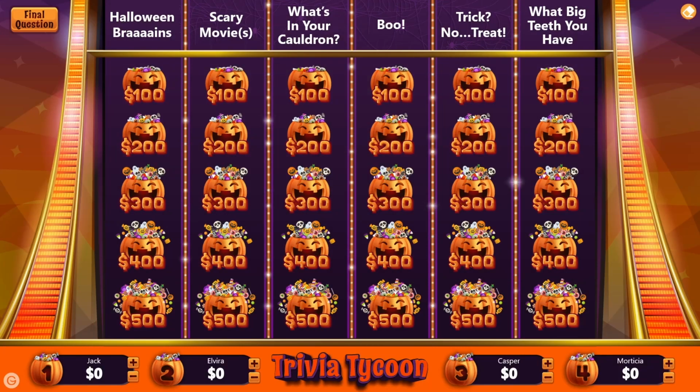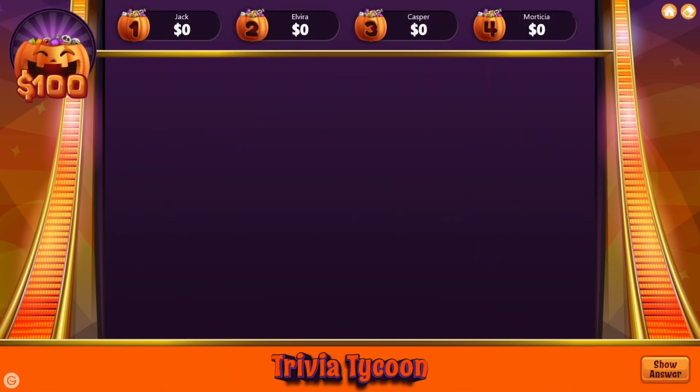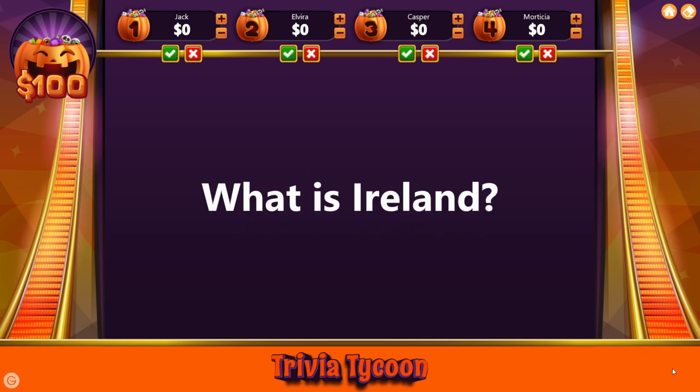The first player will choose a category and question value. The clue will appear and the timer starts automatically. They have 10 seconds to call out their answer in the form of a question. You can let the timer run out or click Show Answer to stop it early, and then click on Correct if they got it or Wrong if they didn't.